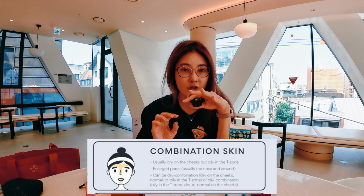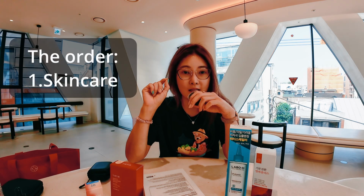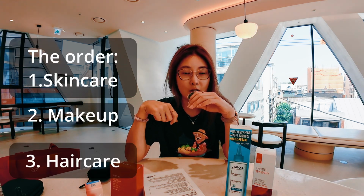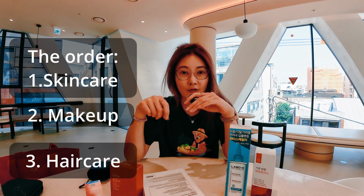To give you some context, my skin type is combination oily, and my hair, because I've been dyeing it so much and bleaching it, is pretty thin and brittle. I mean, the bleaching has just completely messed it up. And so I'm gonna give you some hair products as well. Let me give you a section by section breakdown. First I'm gonna do skincare. The second I'm gonna do is makeup. And then the third, I'm gonna recommend a brand that I use for hair care.